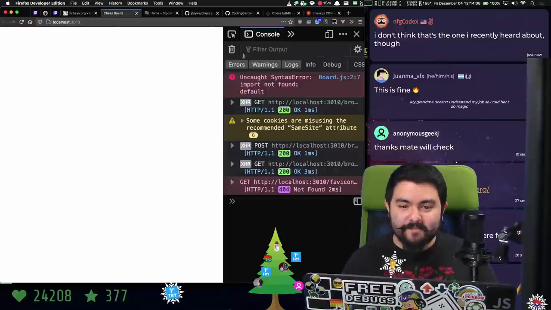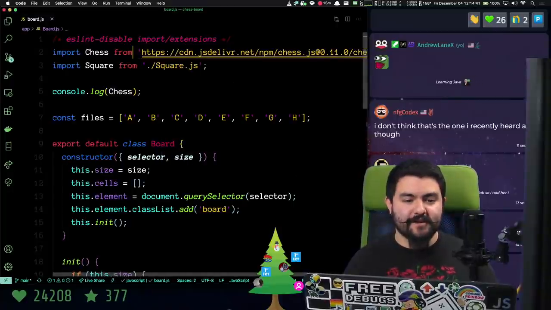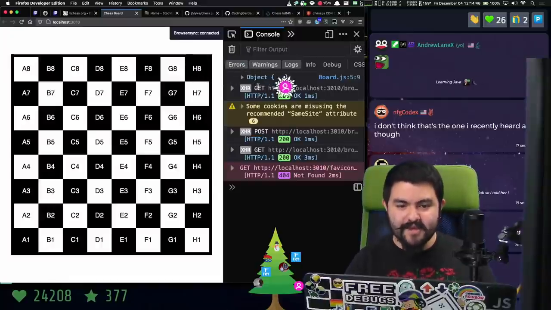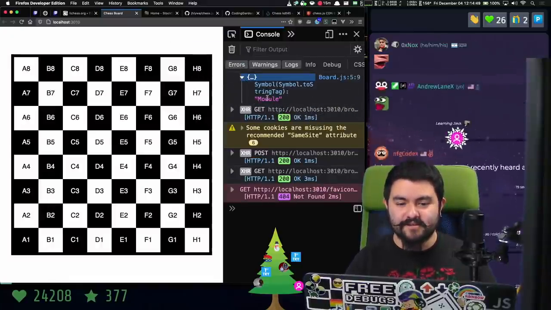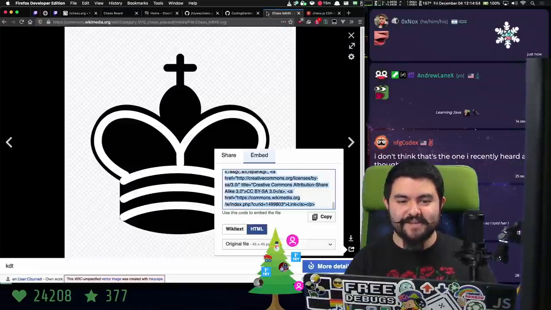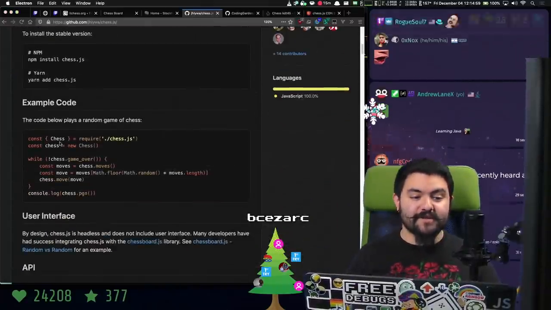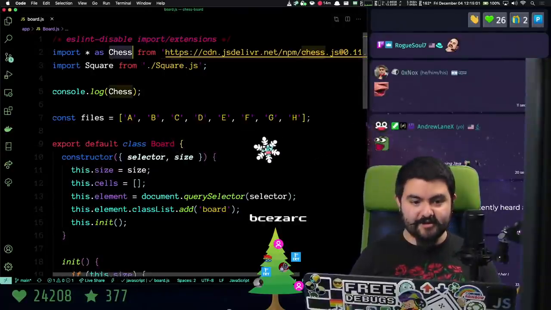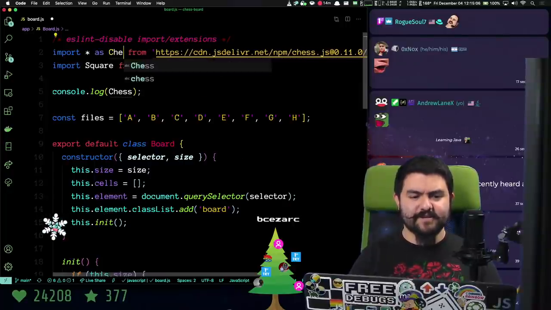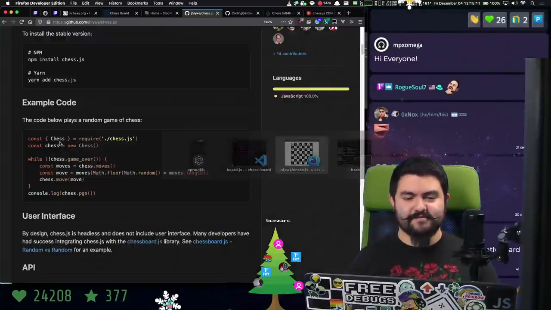Let's see what we get in the console. Import not found default. So I may be able to do import star as chess from that. Hey, we got ourselves a chess thingy. And then it has a module property. Let's just see if we can start to try to use some of the functions. Oh no, you have to destructure it. So import star. Is this the right syntax? Let's call this chesslib. And then we'll just log chesslib.chess.